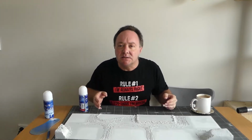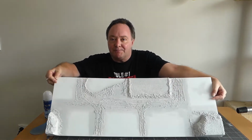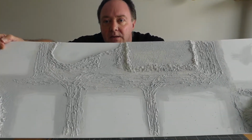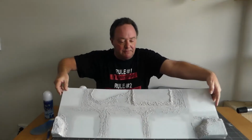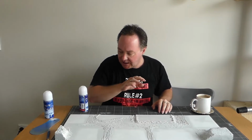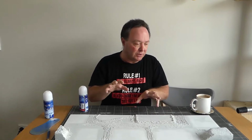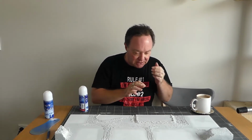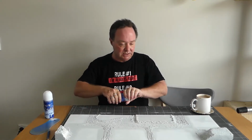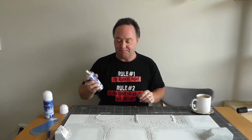Just looking at it, and hopefully you can see, I'll hold it up to the camera a little bit better. There we go. Some of those areas are a little bit rough. It's not like snow. Snow when it falls is smooth, and there's just a little bit too much texture on here. So what we're going to do, hopefully, is use this snow spray just to even things out and blend it down a little bit.